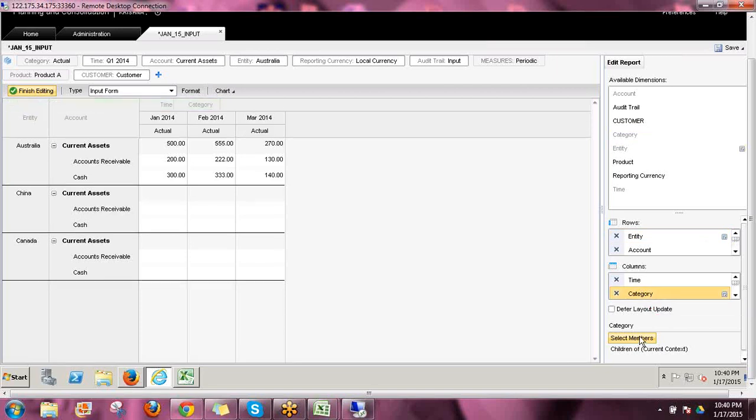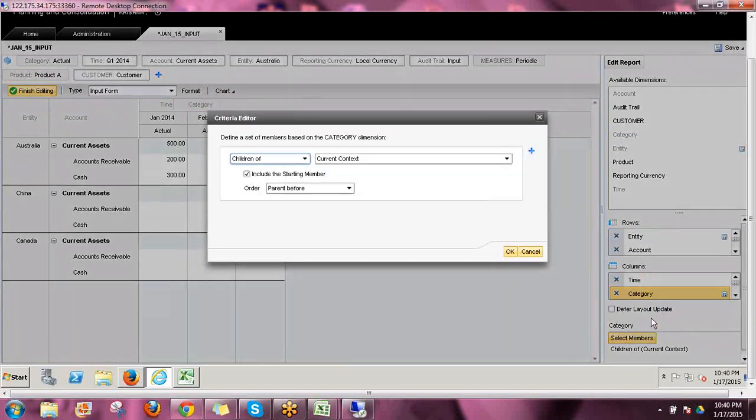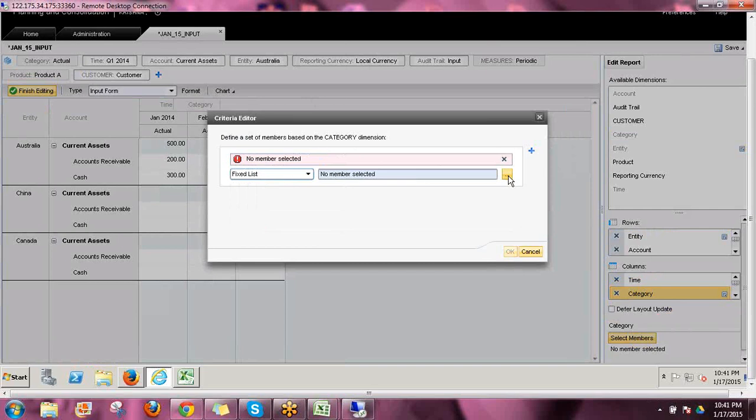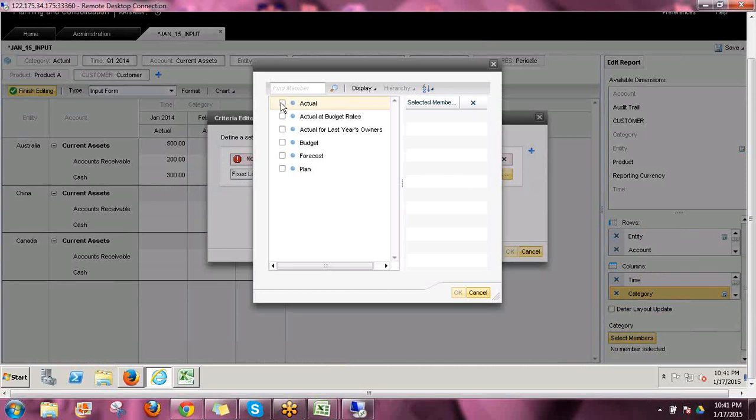Now here also, whether you want to make it by month wise comparison or, suppose I am seeing a fixed list, I want to see actual, budget as well as plan.